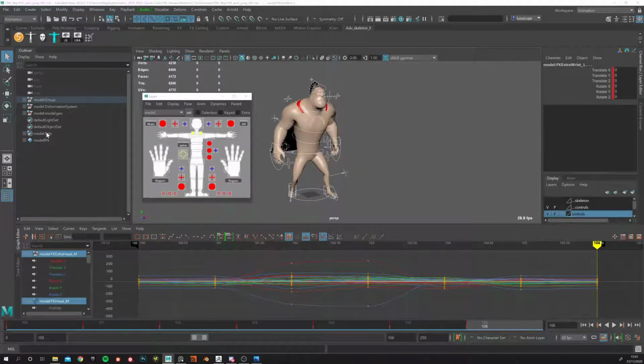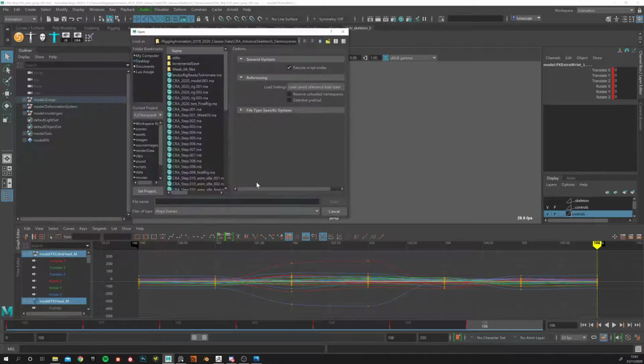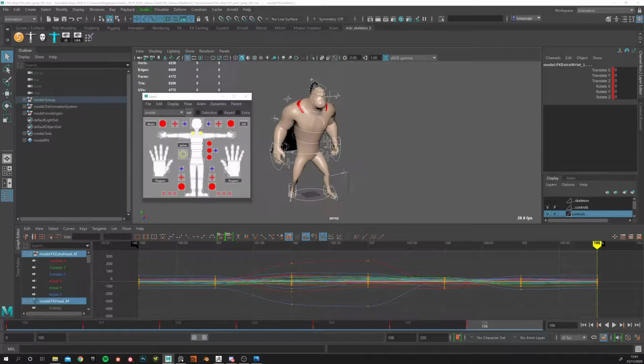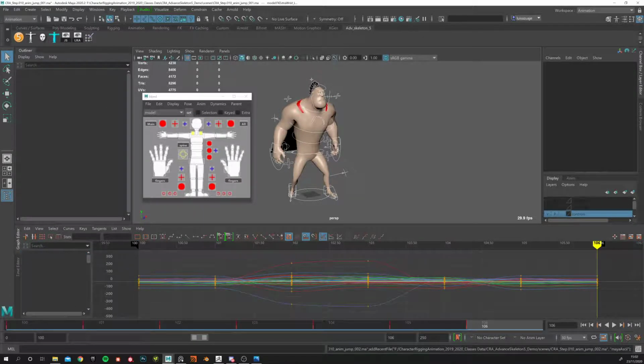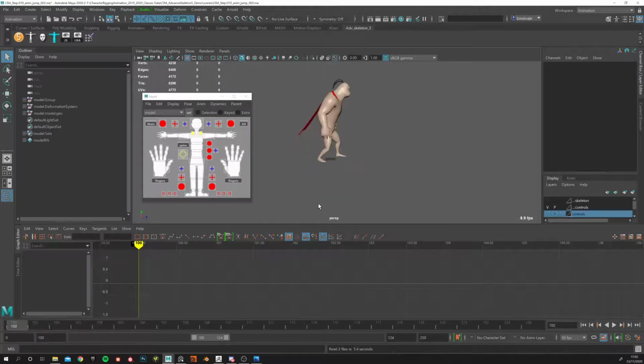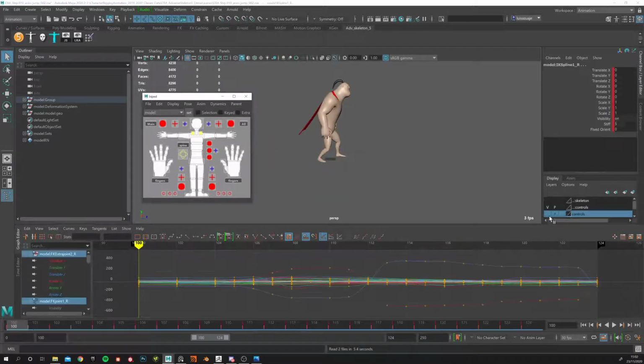Again, we're going back to part 2. And in part 2 here, let's have a look at that. Animation jump 001, and then animation jump 002. Let's open it and see. I don't remember what I did, but let's see what I did in that section. Okay, I think in this one probably I timed it. Let me show the controls.